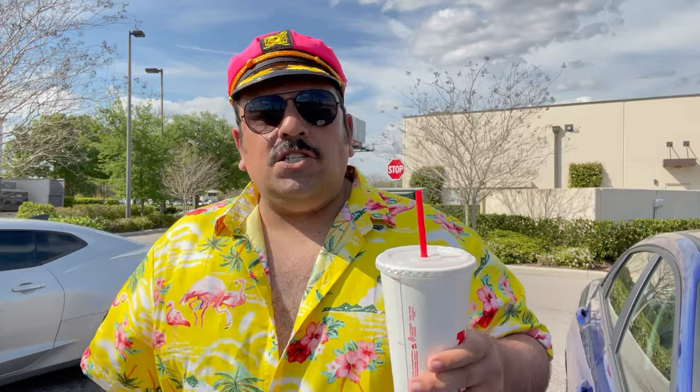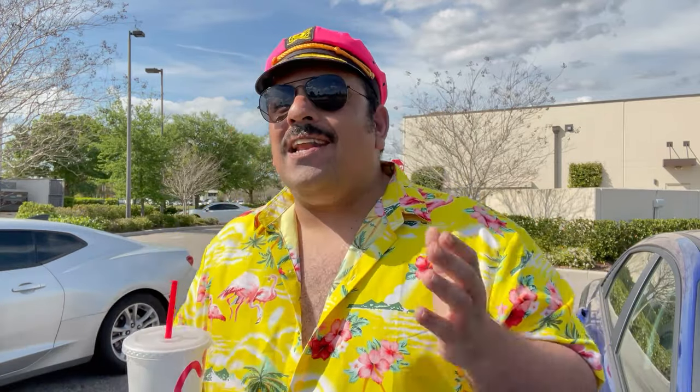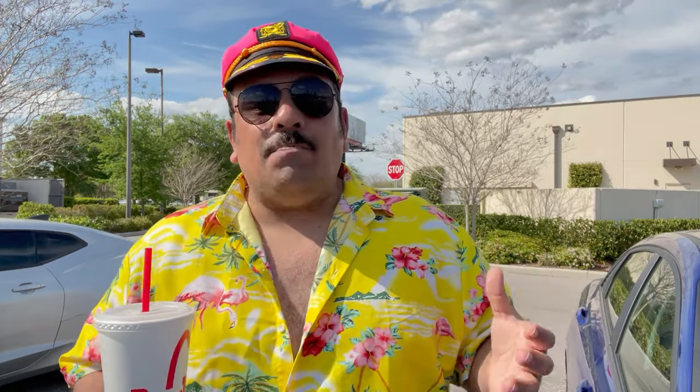Three down, baby — one of each of the brown sugar bacon sandwiches here at Arby's. I gotta tell you, I think that turkey was my favorite. Very moist, had a lot of flavor to it — the cheese, the mustard, all coming in clutch and operating very nicely. I just really enjoyed that. I'm really impressed by all three of these sandwiches. The brown sugar bacon is very, very tasty.